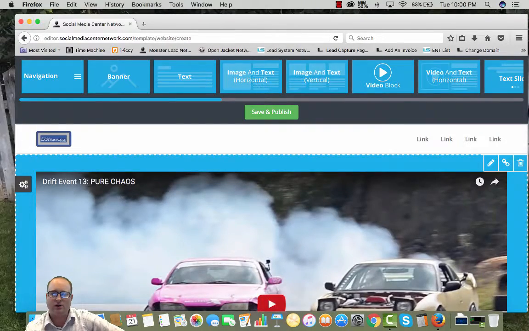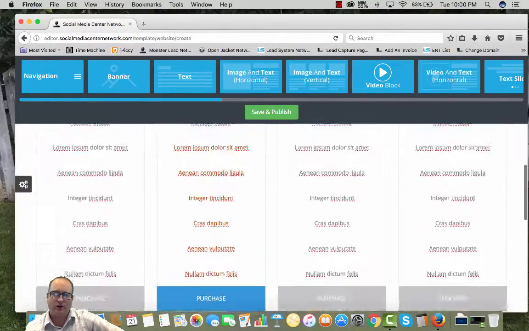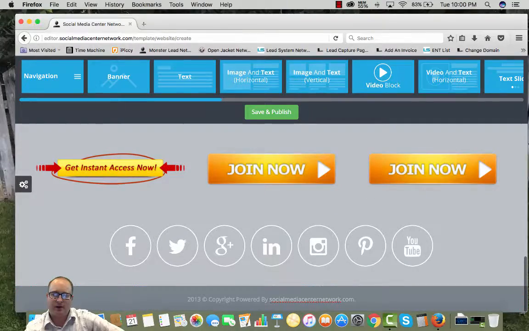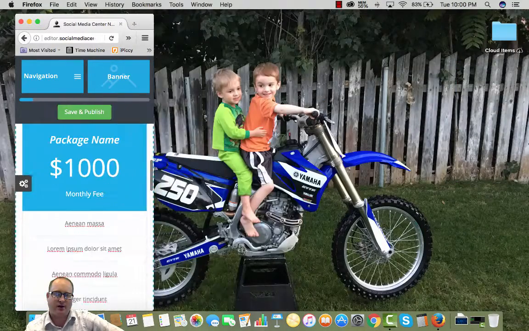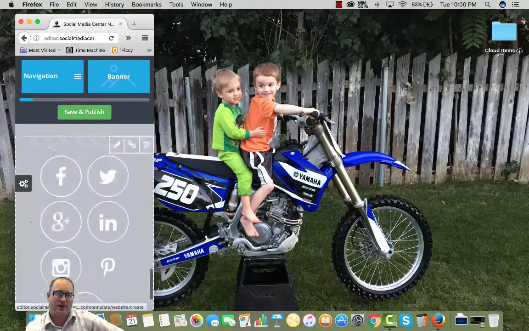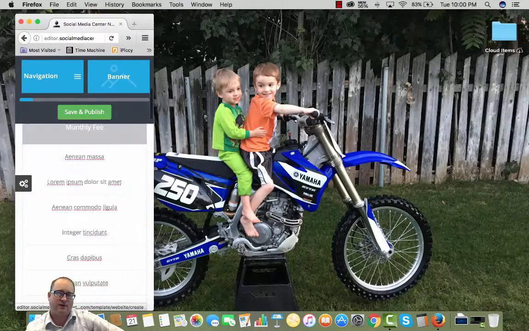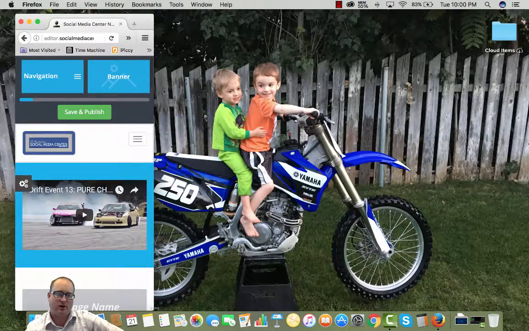And also one thing before we get out of here, I want to show you guys this website we just built. It's fully responsive. So if I grab it right here and go like this, see how it stacked everything up on top of each other? So it doesn't matter what devices you build these pages out on, they're going to work on all devices for you.